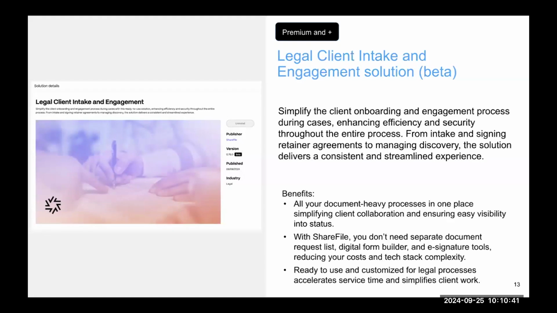Specifically for the legal client intake and engagement solution, this really handles, again, that client onboarding process, that end-to-end process of onboarding with that client. So speaking directly and getting them to sign agreements, and then also filling out an intake form, and then managing that day-to-day with them. So whether that's communication or getting them to submit certain files, whether that be specific personal information securely, or that's court documents you need them to sign. All of that can be facilitated inside of this containerized solution.